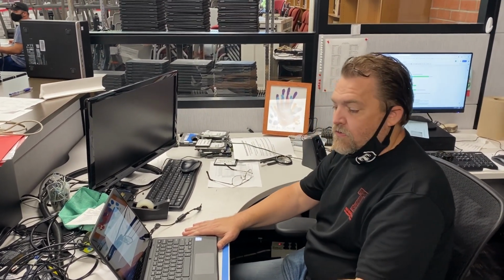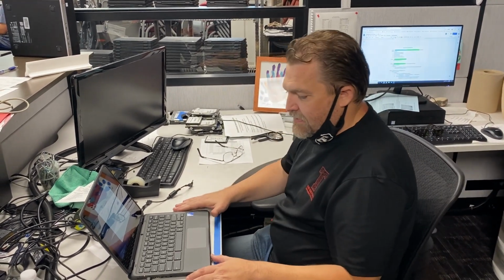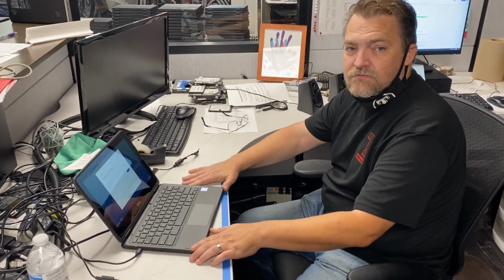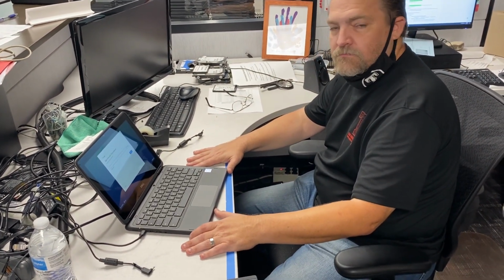Okay, so you need to have Wi-Fi to log in? Yes, it's strictly done over the network, so you have to have an internet connection active. You do have to have an internet connection to use the device. Okay, so that's really important that we connect it to the internet. Yes.